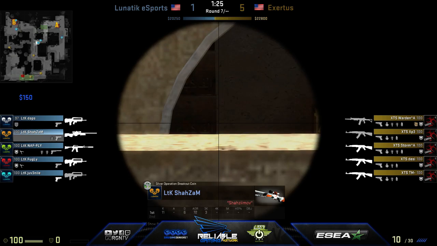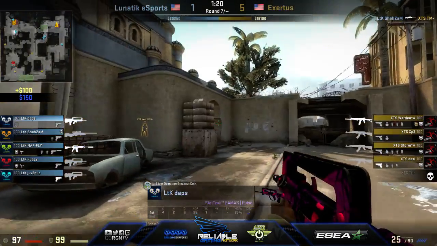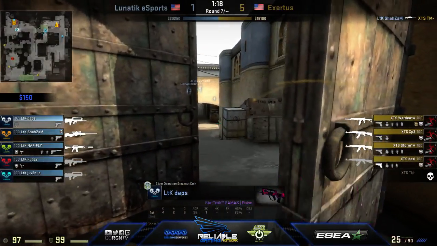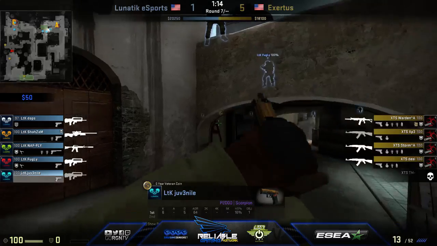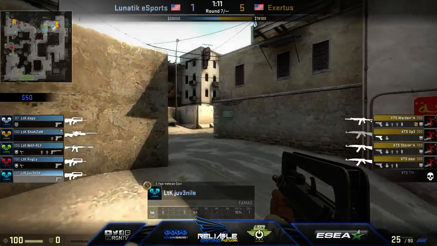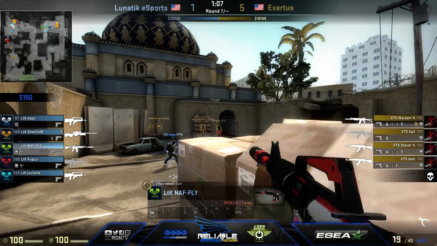This is somewhat of an eco round, but the LunatiK does have an op right now. Shazam getting the first pick in this round as he peeks up middle. They do have 3 FAMAs, as well as 1 M4A1S and an op. They don't have very many grenades, and only 2 of them have head armor, as well as 2 defusal kits. So this could be a drastic game changer.